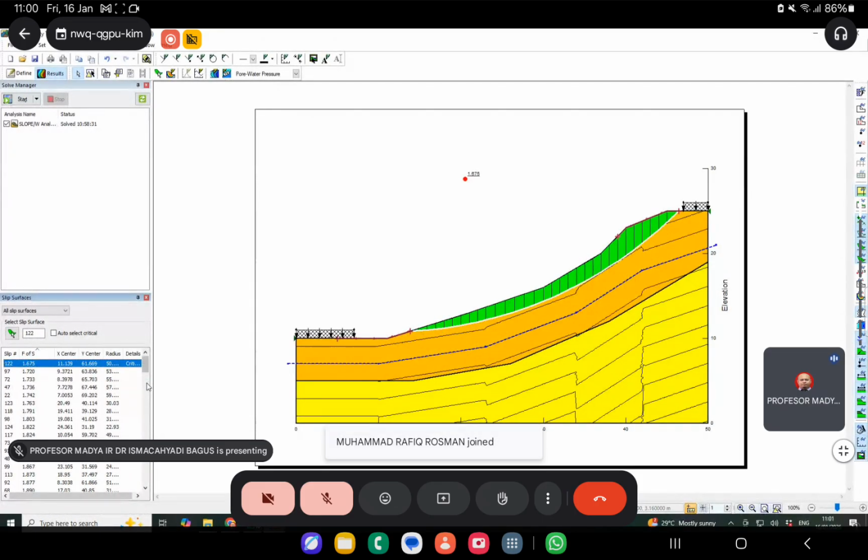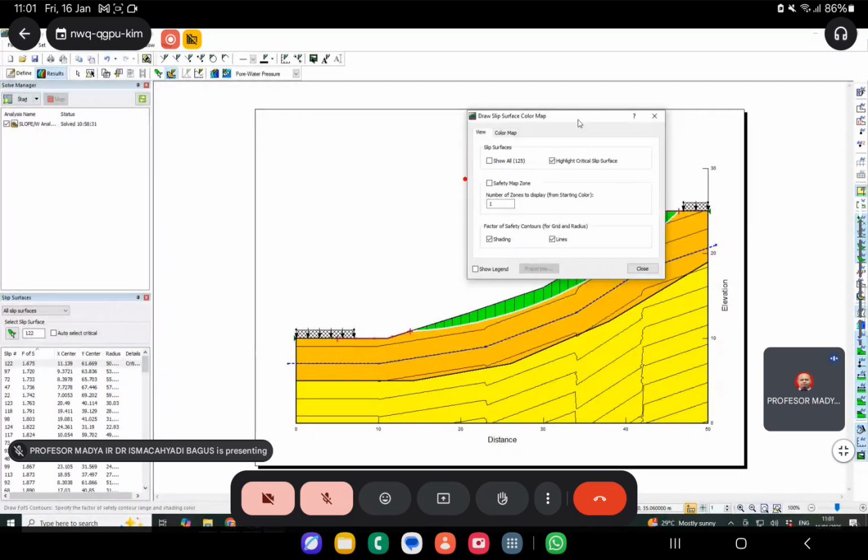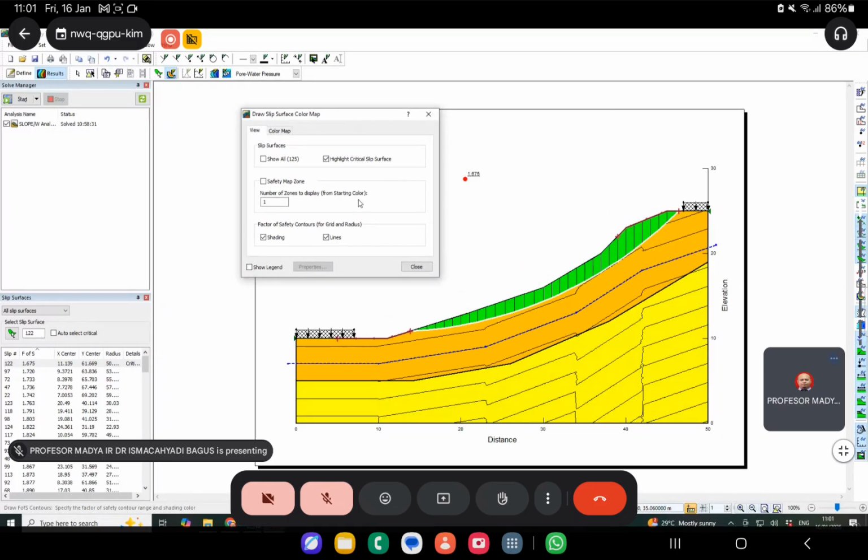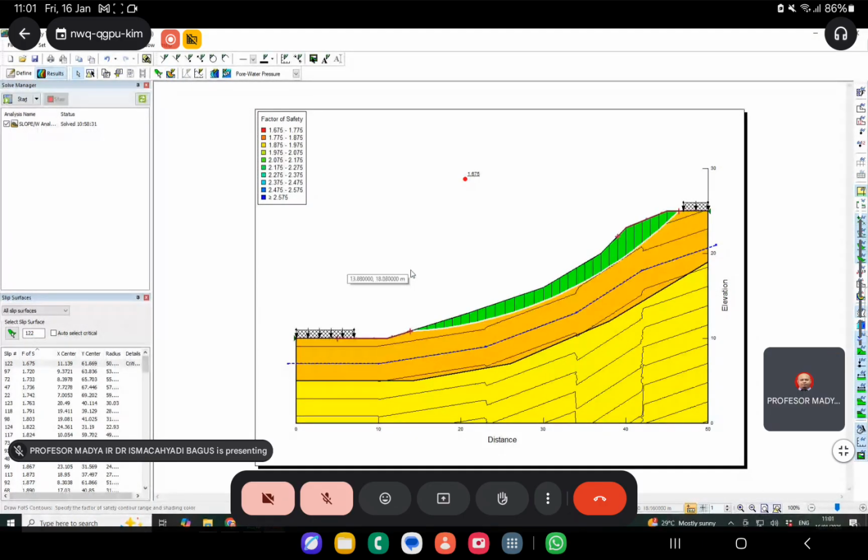That there is the minimum slip circle. You can also have slip circle contour maps. Show legend here. And you have the slip circle contour maps over here, and you can select the slip surface.